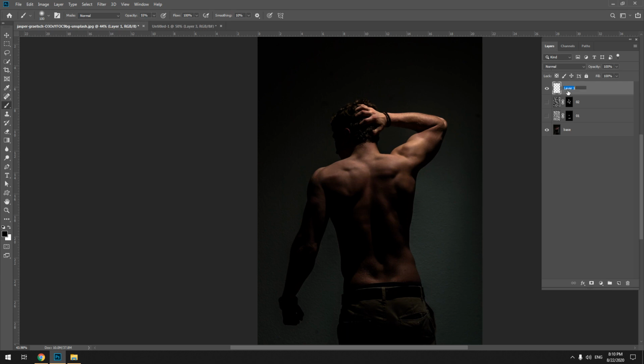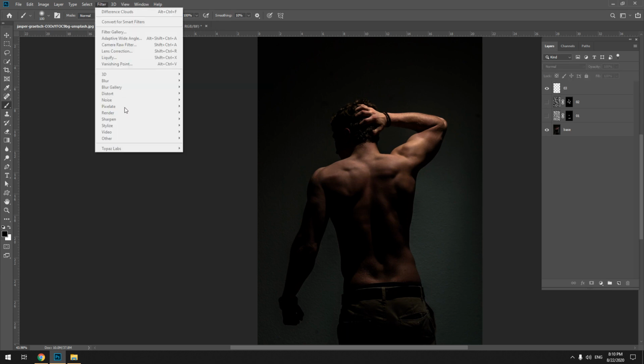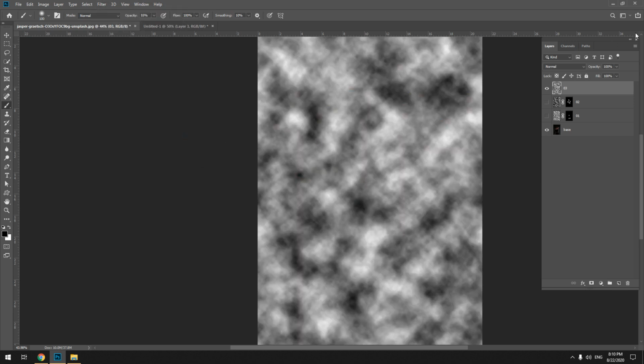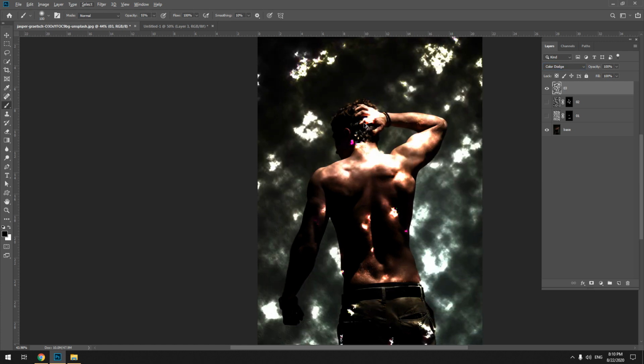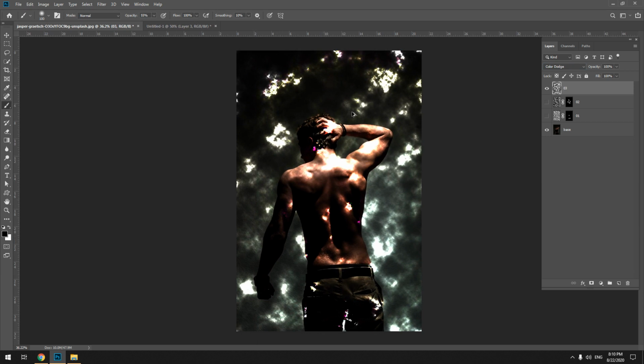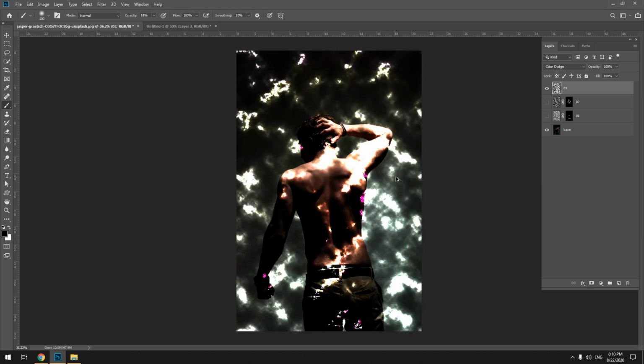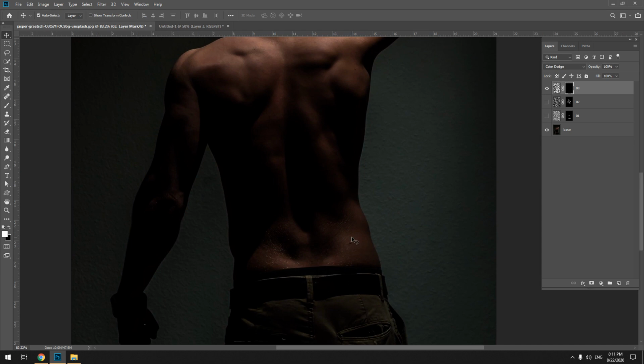Make another layer, rename this to 3. Select it, filter, render, clouds, and put this to color dodge. Again press shift, alt, control, or command, shift and option on a Mac. Just press F to repeat the filter that we applied. Now let me see, I want this line here. I will keep this. I will make another black mask and reveal these parts, which is here, these parts.